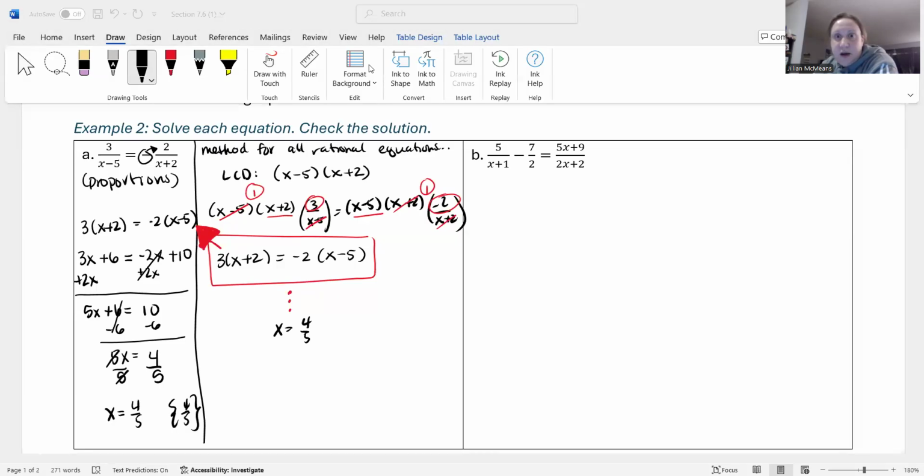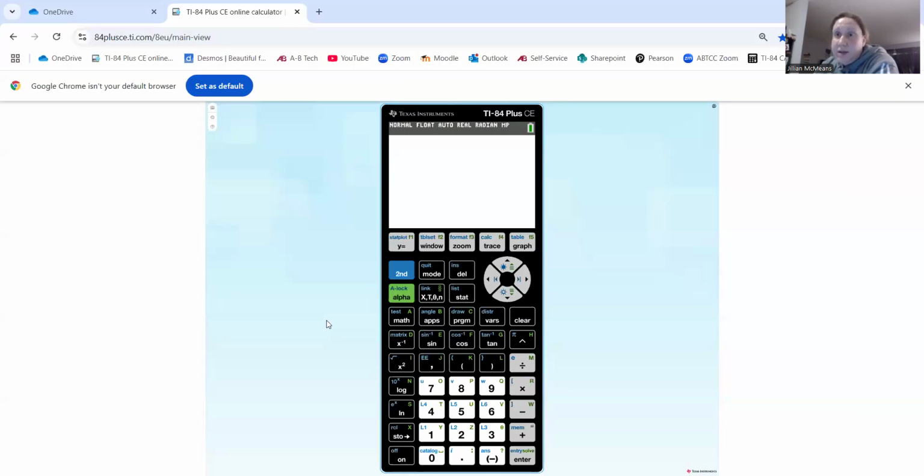So let's clear this out. Now, what your calculator is capable of doing is storing a value for x. So we could say, let x be 2, and then we could type in an expression including the x, and the calculator will automatically evaluate it for that value. So let's say I had x equals 4/5. What you do is type in the value that you want to store. In this case, we think our solution is 4/5, so I'm going to type it as parentheses 4 divided by 5, end parentheses.